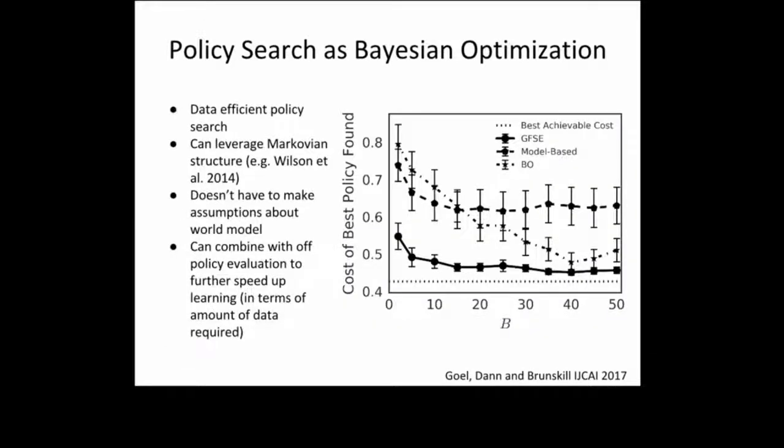So one of the things that we wanted to do in some of our work, and one of the things that we've seen in some of the other work by Alan Fern and his colleagues, is how do we leverage this Markovian structure when we're doing policy search using Gaussian processes or other types of techniques that can explicitly represent our uncertainty over the estimated policy values. One of the reasons we would like to use these in general is that it allows us to be very agnostic to how the world works. All we're trying to do is to find the best point in this policy space. And particularly in the case where we may not have very good models, this can be very important.